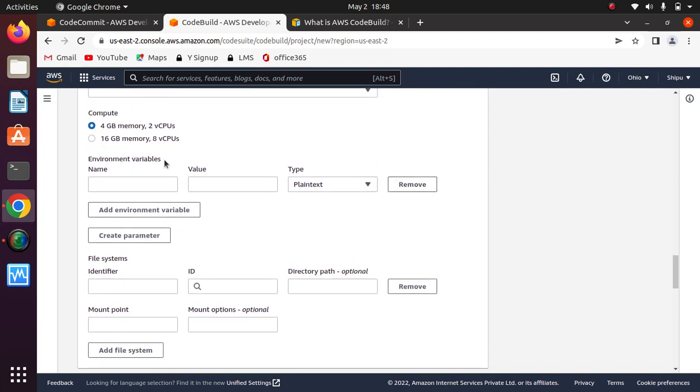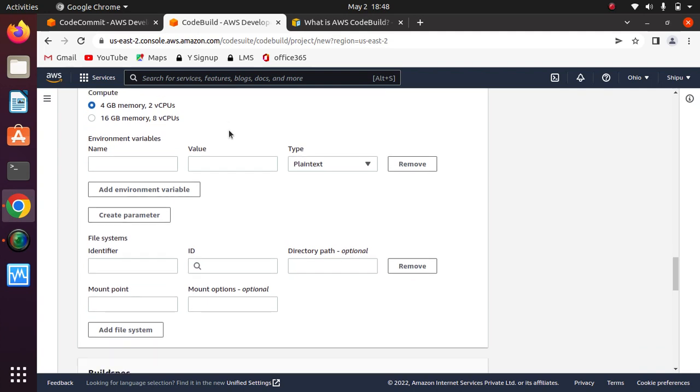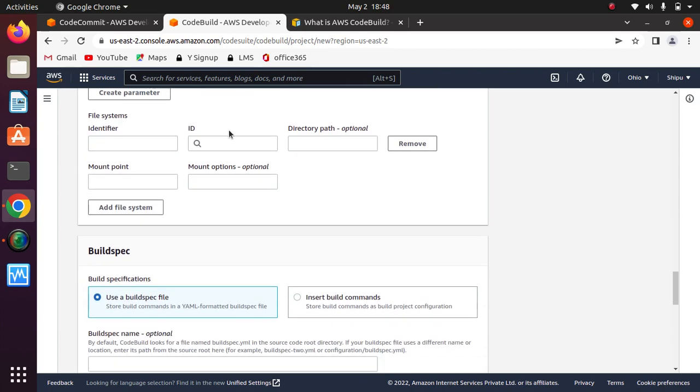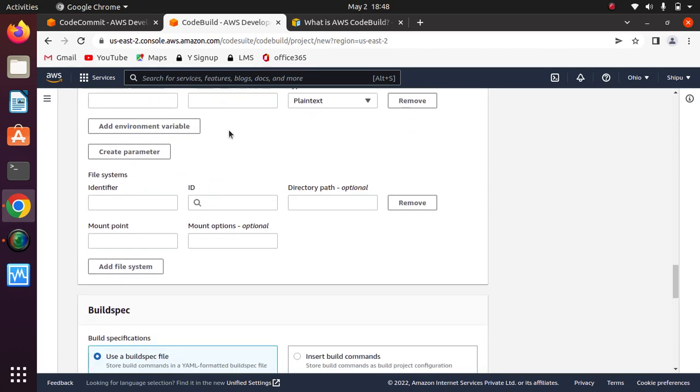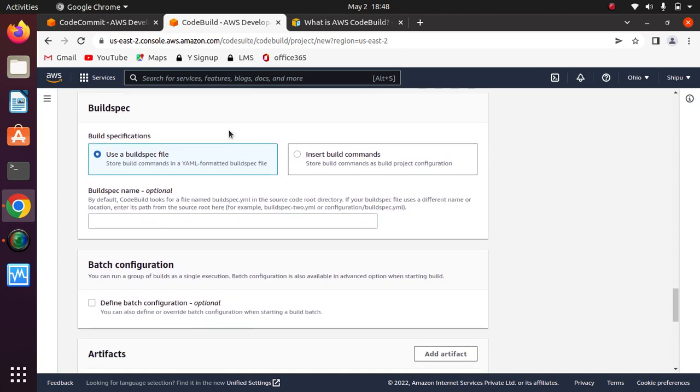Then here you can see the environment variable. We will talk about that environment variable later on in this video, so just leave it for now. Then that is the buildspec. Going down here, you can see the buildspec. That buildspec file is very important. AWS CodeBuild will take instructions from that buildspec.yaml file.